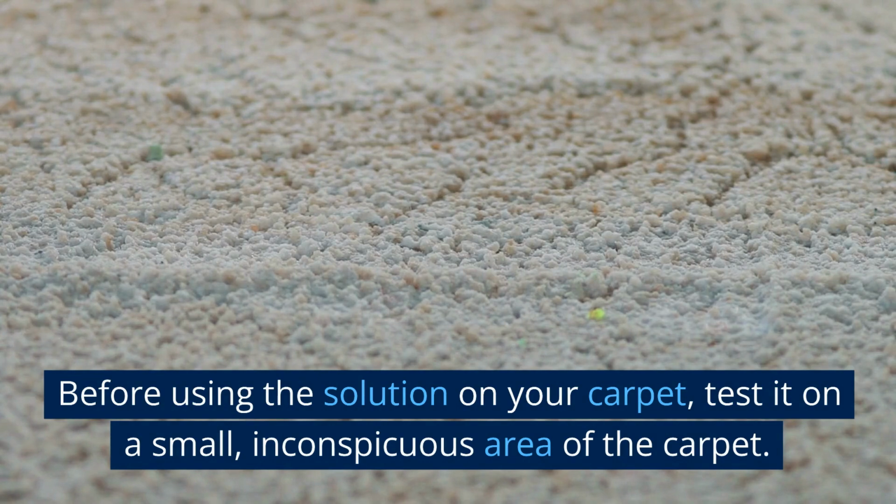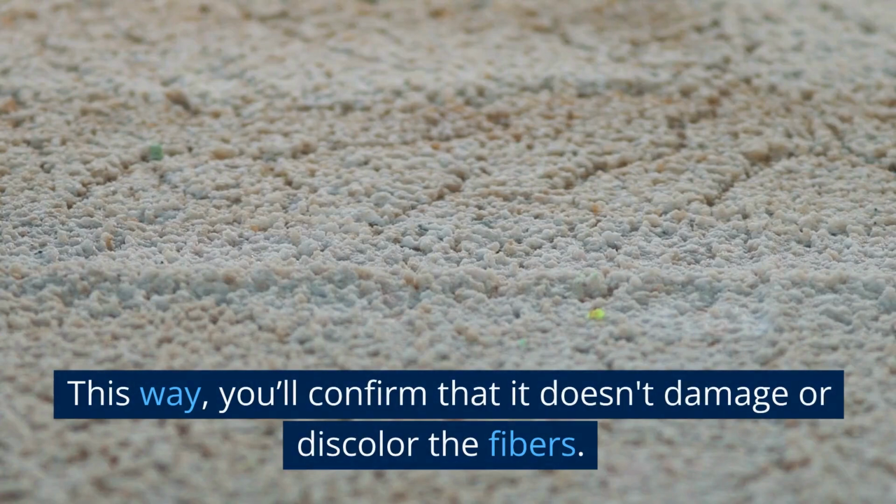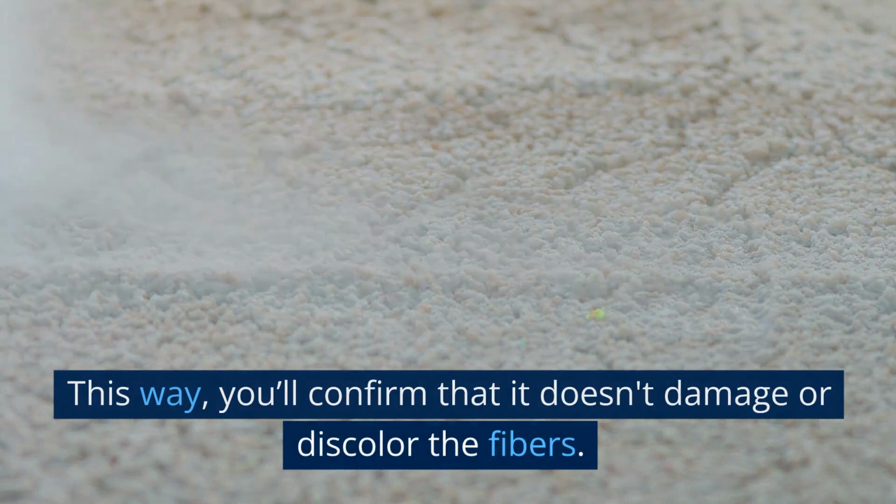Before using the solution on your carpet, test it on a small, inconspicuous area of the carpet. This way, you'll confirm that it doesn't damage or discolor the fibers.